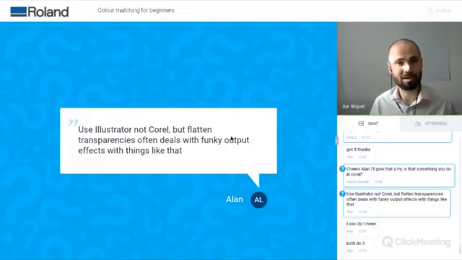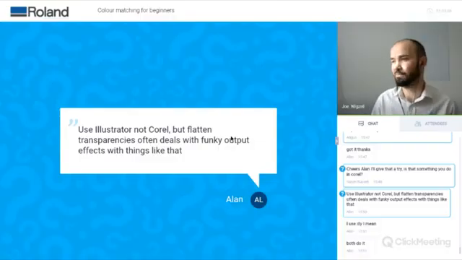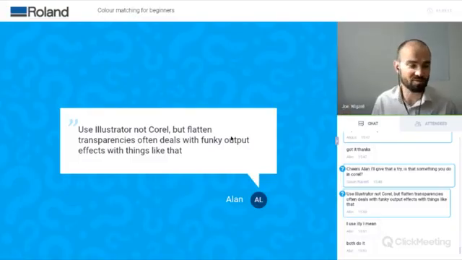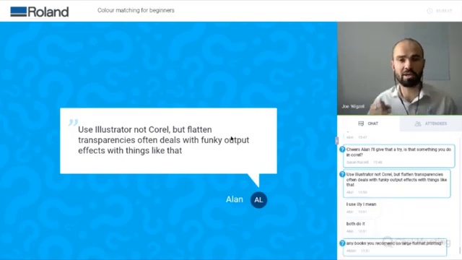We could be here for hours talking about how to match certain colours, what spot colours do when they come through, flattening images, input profiles, output profiles, all the rest of it. This was just a little bit of an overview for you, mainly talking about color management.